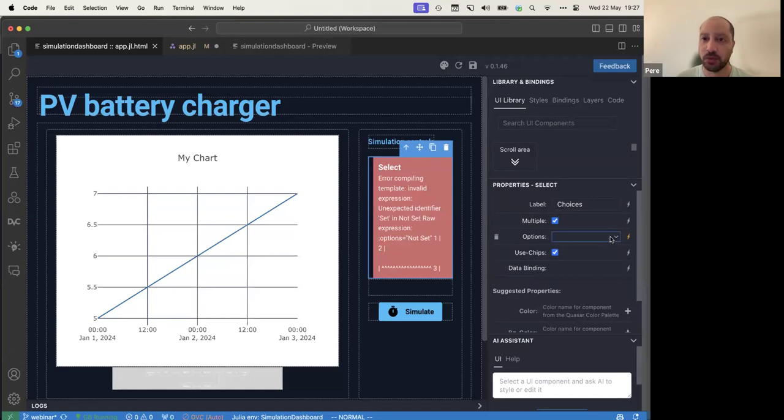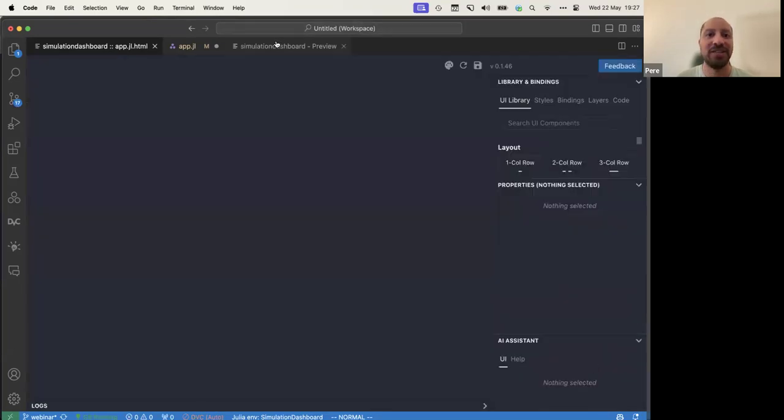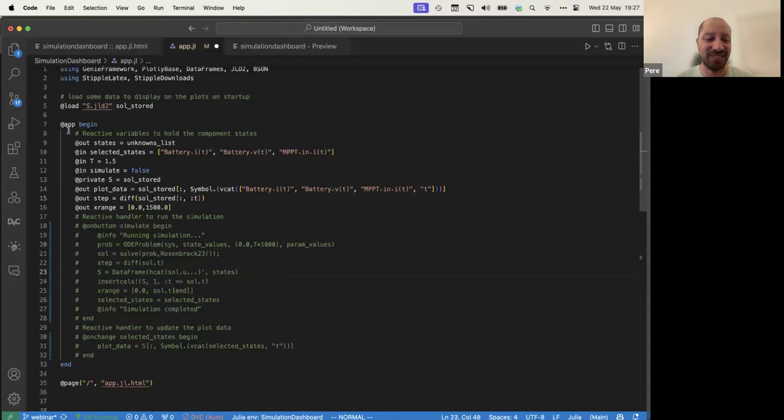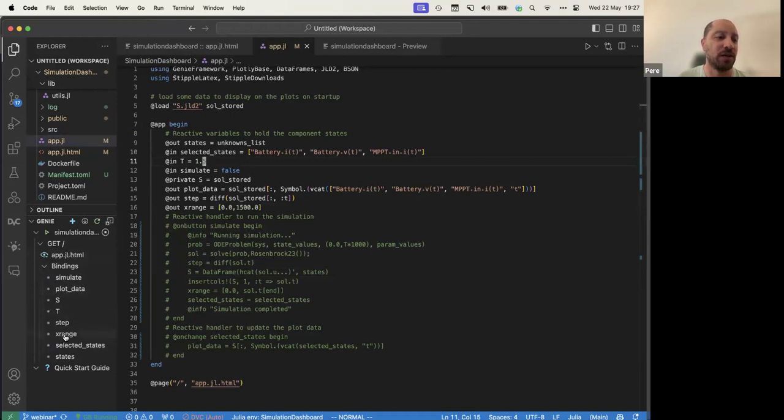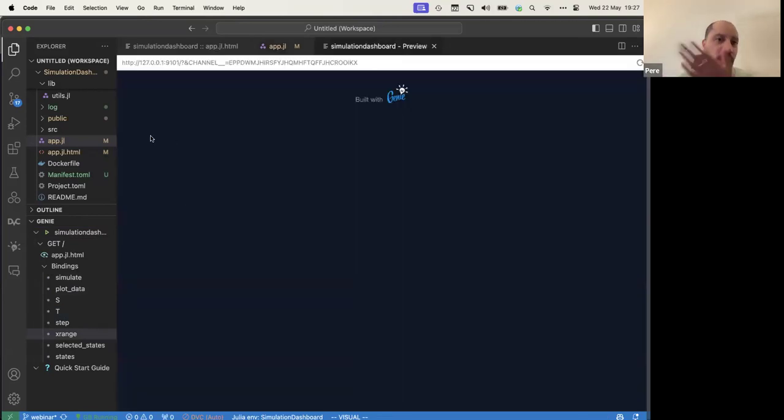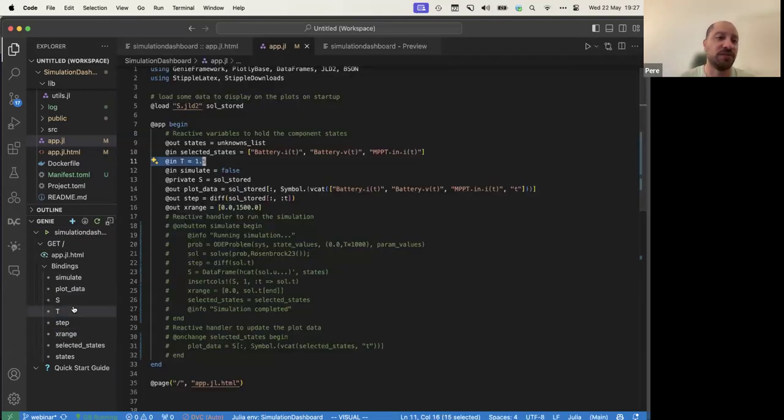Oh, sorry, I need to save actually. I didn't save that. Yeah, you see, now once you save the code, the list of bindings will be automatically updated, like this code is automatically reloaded. And now, once we click here on the bindings, we are automatically directed to the definition of the variable. So let's say we are somewhere else in our IDE, to see this definition, we can click to be directed to the code.